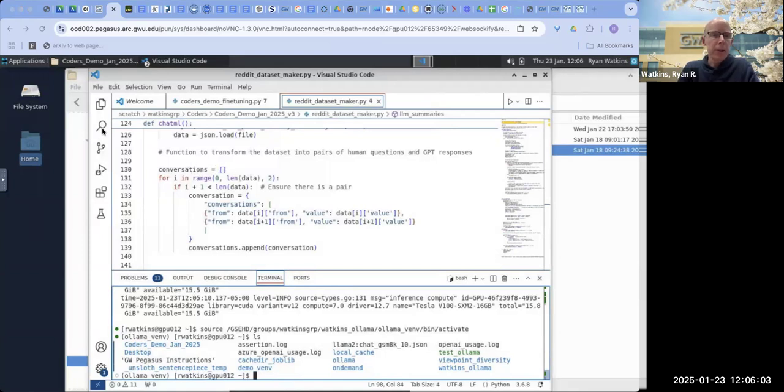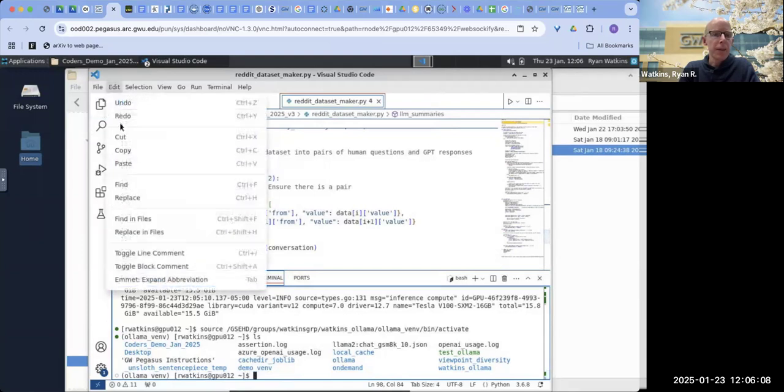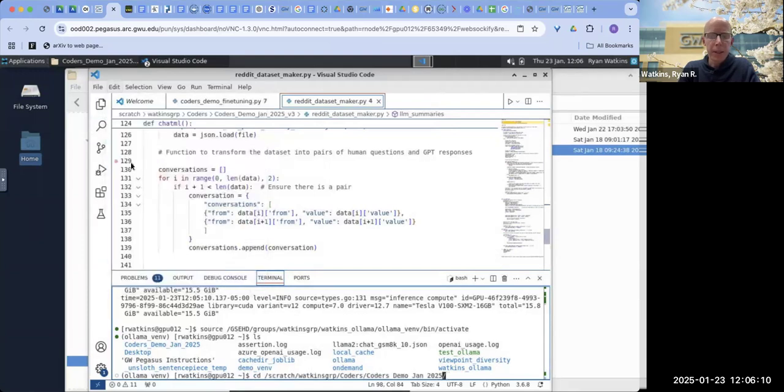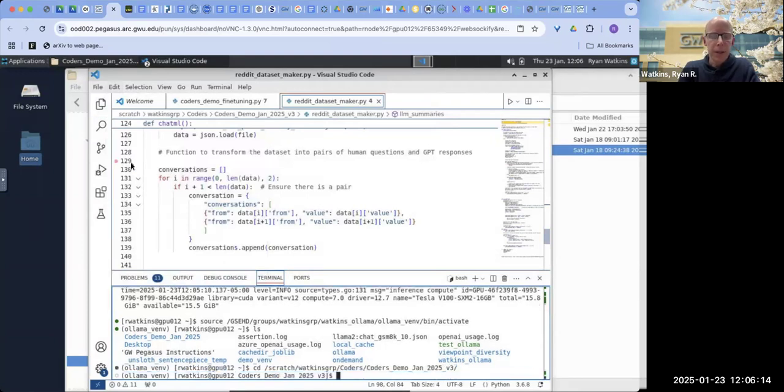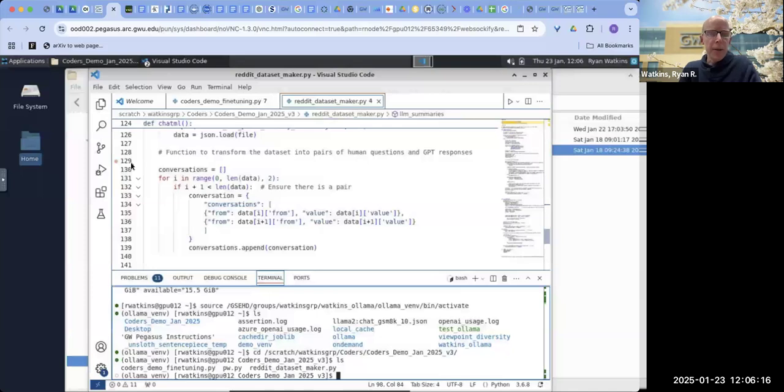So I'll go to a new directory, edit, paste, and I think we called it version 3. Yep. And there are the 3 files that I put into it. And so now I'm just going to run Python, Reddit dataset maker.py.